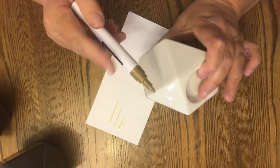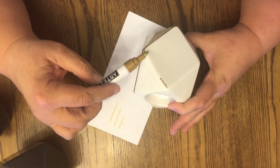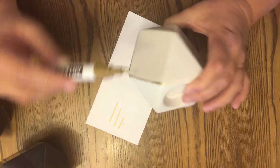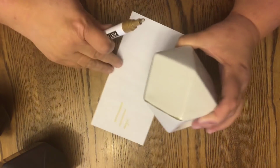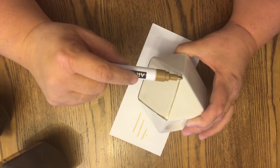And then make sure you don't touch it with your fingers as well. You don't want that to rub. And you're just going all the way around. And then I will show you a picture at the end.